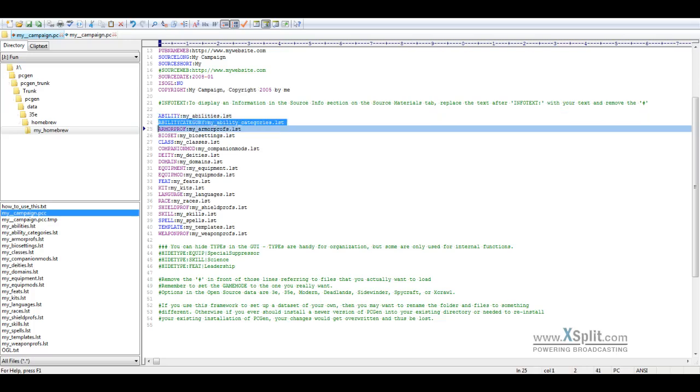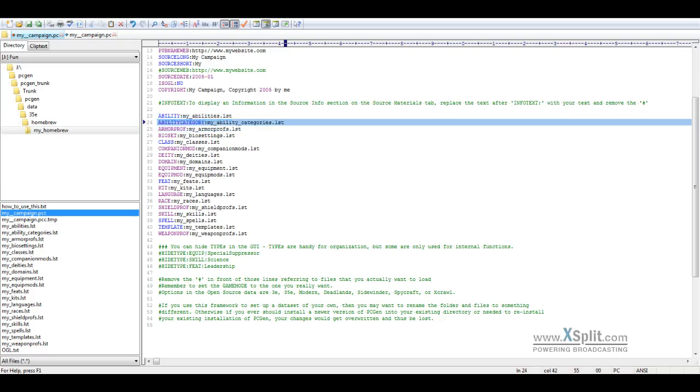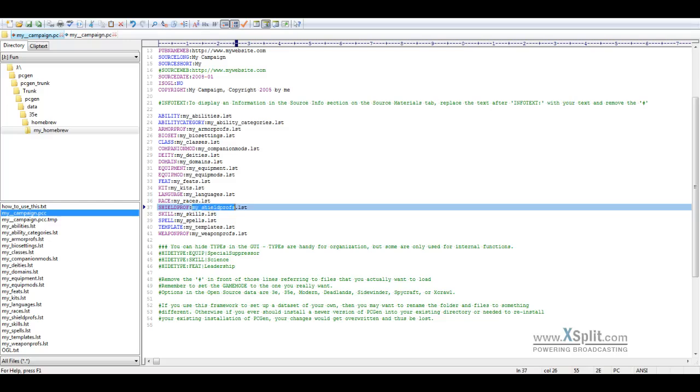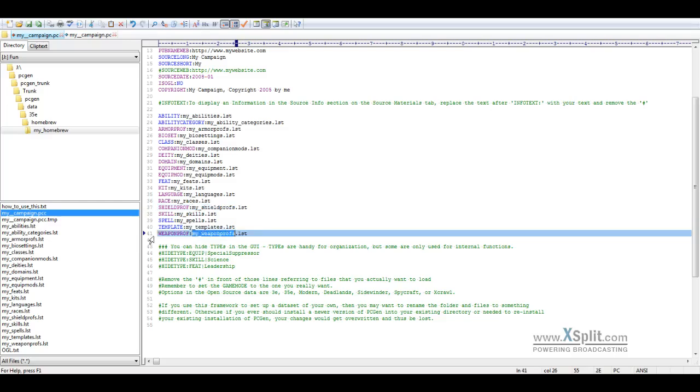Ability category is where we house both the master abilities, the special ability, internal, etc., and then our subcategories or child categories, which are also referenced by ability pool. That's your fighter feats, your wizard feats, your archetypes, that sort of thing would go there. We have the proficiency file types for armor, shields, and weapons. Basically, if you're going to reference a proficiency, that's where the proficiencies would be named.